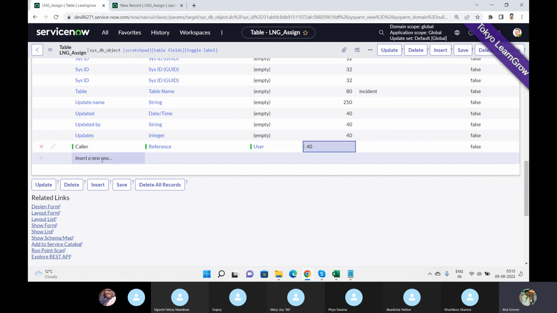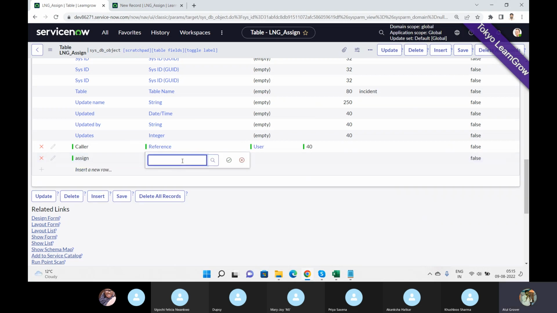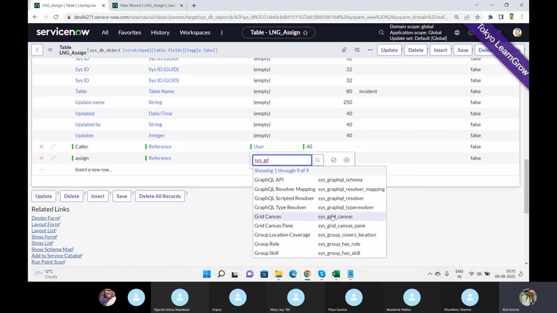Okay. I'll put another one. Assignment group. Again, reference, yes, to the sys underscore group table.